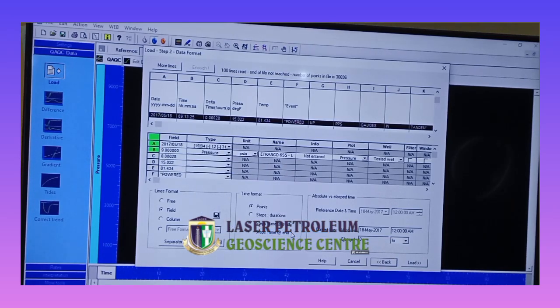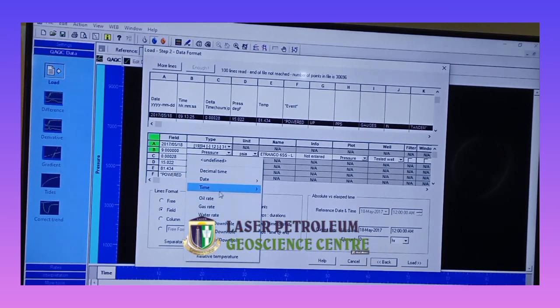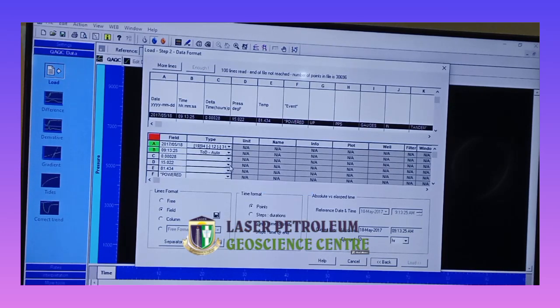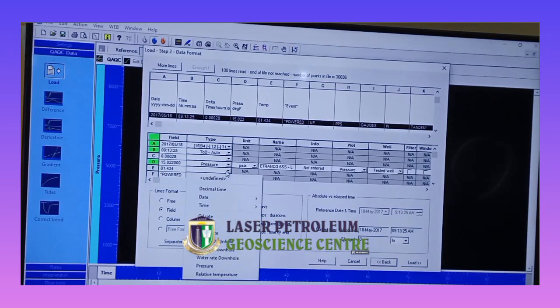You see? Then the next thing is supposed to be time. What time are we picking? TOD. Good. So I don't want to define this delta time for what I'm doing now. Are you getting it? I don't want to define it. I'll just jump it. If you don't want to jump, you can click on define, like we did for that date. Then we'll go to what we know. The next guy there is pressure, right? Followed by who? Temperature.